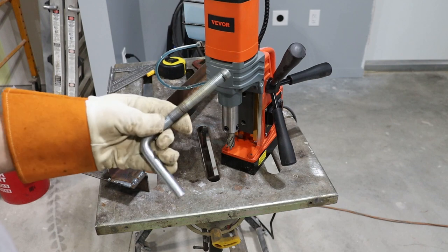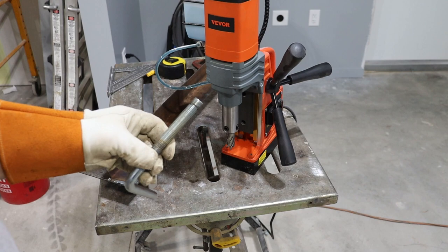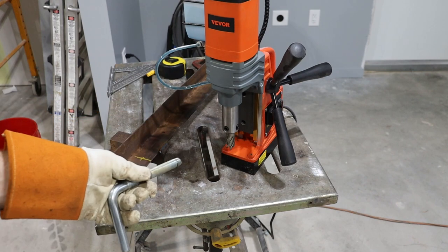These bolts that go in the forks are 16 millimeters. Usually I would have to just choose anger and my plasma cutter, but now that I have this drill, I can just punch through metal pretty quick.